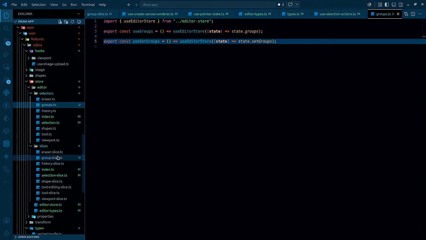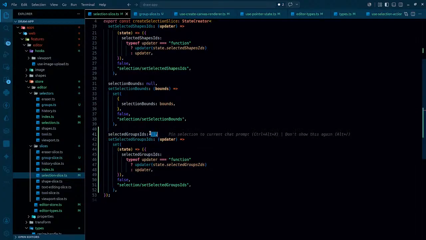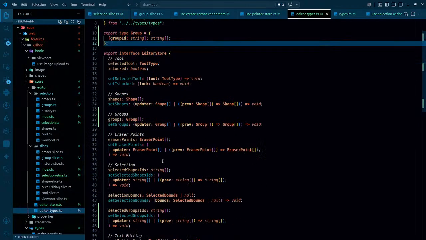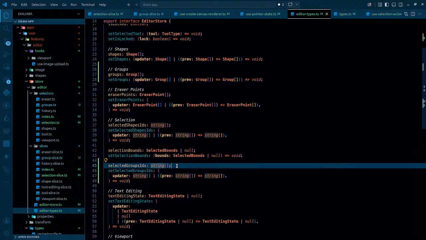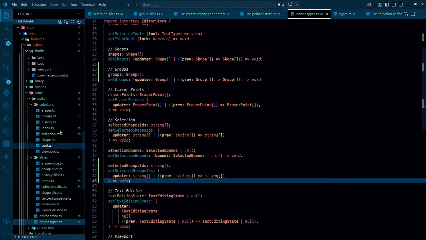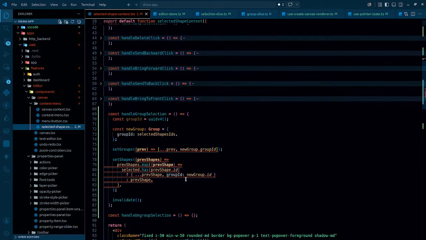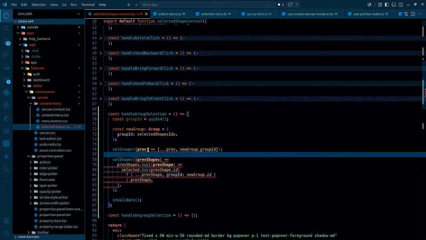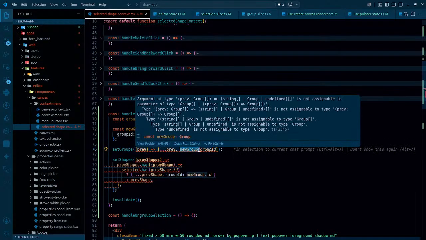Set groups selection, string array, that simply means I have to pass just this string in here. So set groups, I'm going to get the previous values, and then the new group that I have, then its group ID, or to be precise just the group ID.